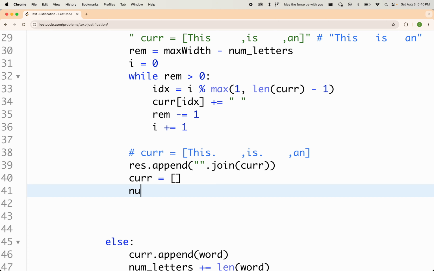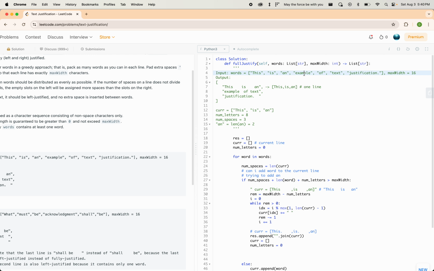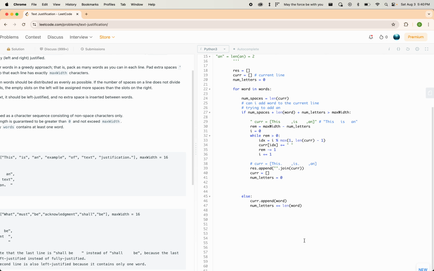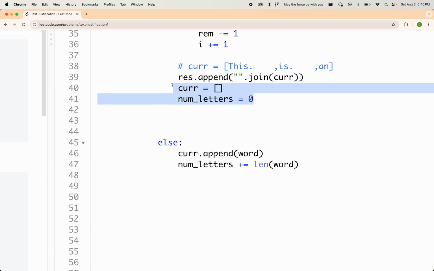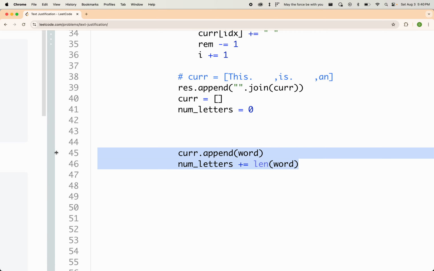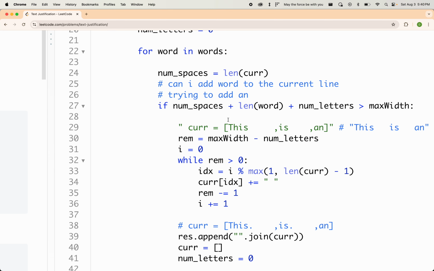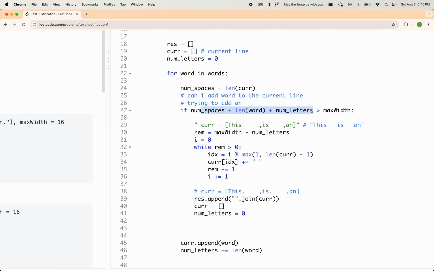We can reset number of letters to 0 because we're going to now start with example, right? So we want to reset it. Now, if you think about it, because we're resetting it, this else case actually has to be pulled outside because we want to add an example over here, but example is not going to work. And so we're going to fix that. And then now at this point, we're going to add an example. So when you reach here, the value is just something like this, right? So 7 characters here. So this is what we're doing over here.